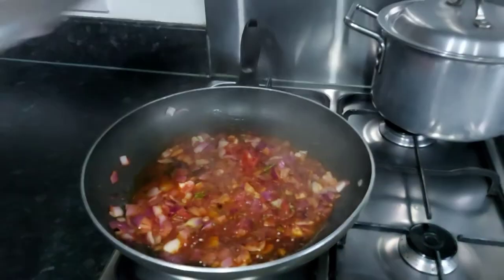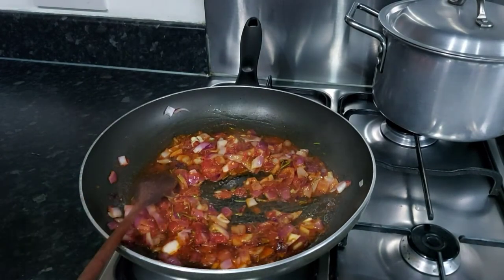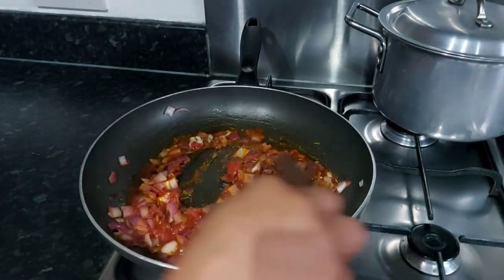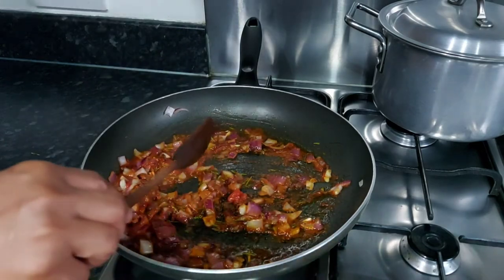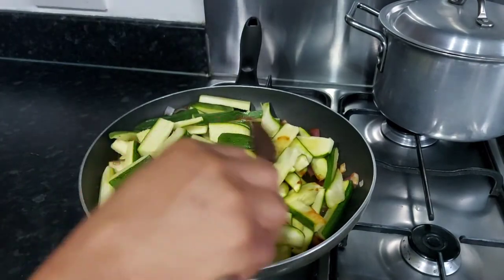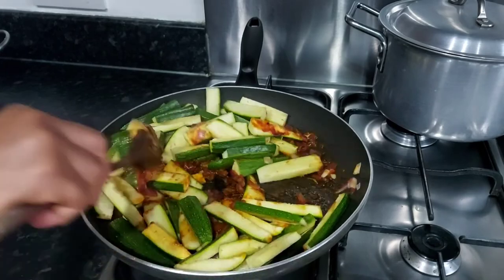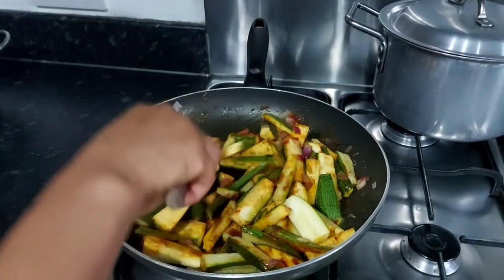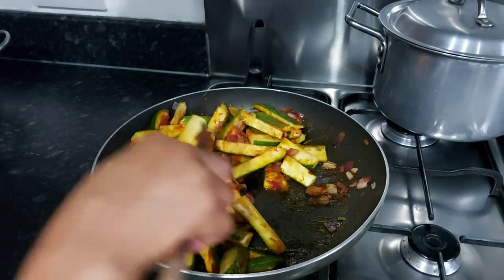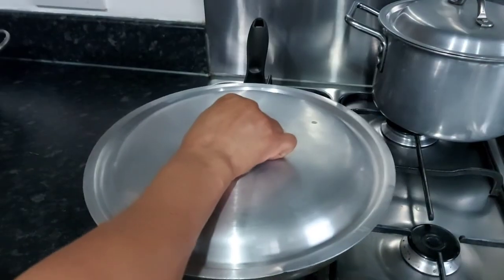Yes, we have to check it now. We add Maggi. Add the courgettes. We call this zucchini in Italian language. Yes, I'm not going to add water to this. I'm going to allow it to cook with vapor. Cover it up.